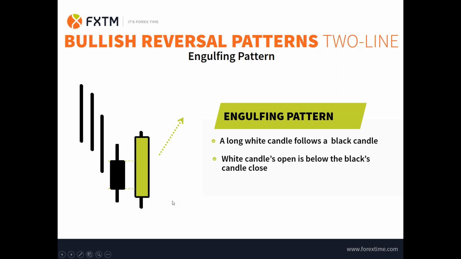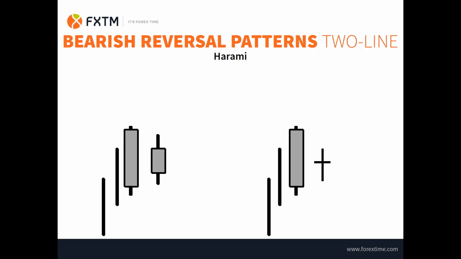All right, thank you, Mr. Elton. Very good. And the white candle's close is above the black candle's open. So in this case, this closing price is not just above the midpoint, but it's above the open price of the previous black candlestick. All right, this is the difference between the piercing line and the engulfing pattern. And let's move on to bearish formations.